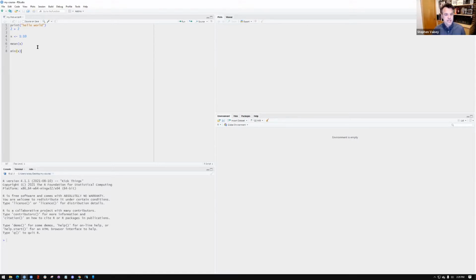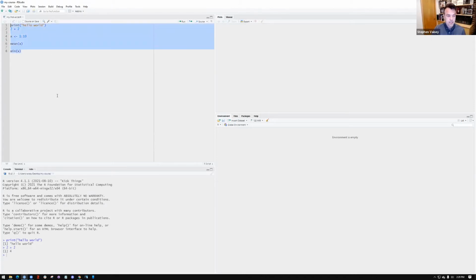There are a few things I can do. The easiest thing to do is select a line of code and click run, or do Control Enter, or it's probably Command Enter on Mac. I'm not 100% sure, but if you hover over this, it should tell you. Once I've done that, you'll see down here it executes the command. I'll do this again here. Run.